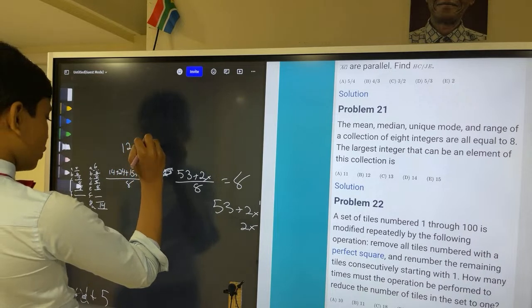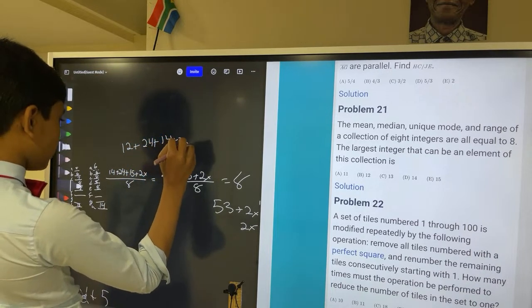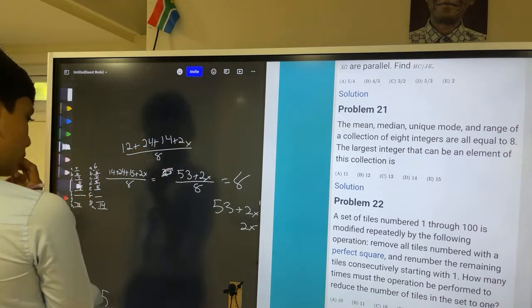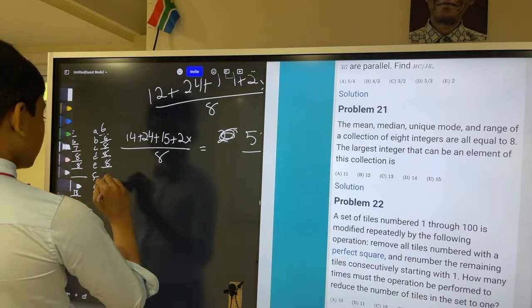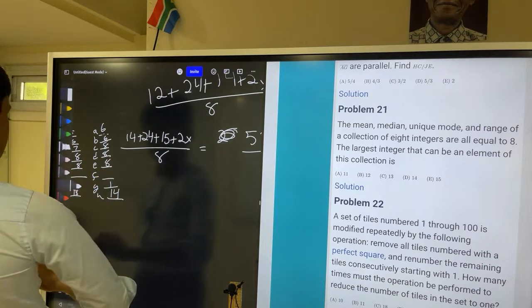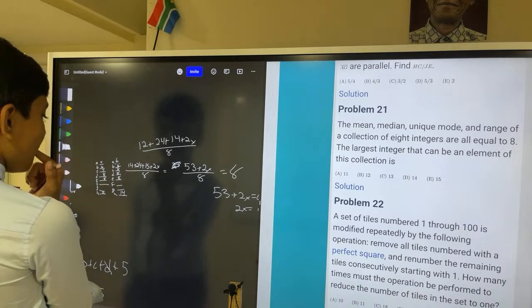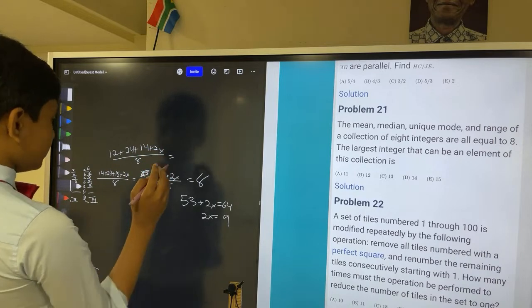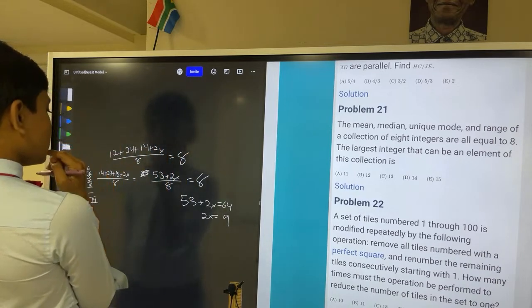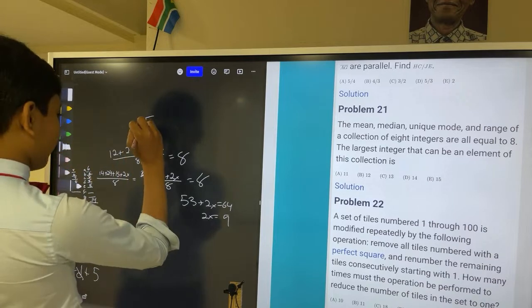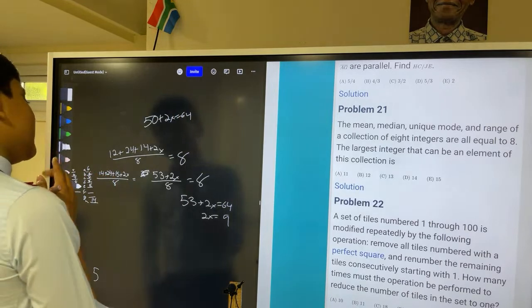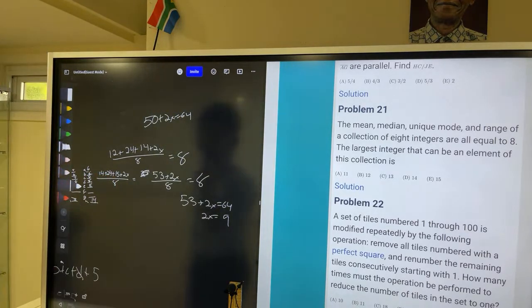plus 24 plus 14 plus 2x over 8 is equal to, well, technically, you could also say G is 14, but no, that wouldn't help much. Equal to 8. So 24 plus 14 is 38. So that would make them have to be 7 and 7. Ugh, that's not ideal.